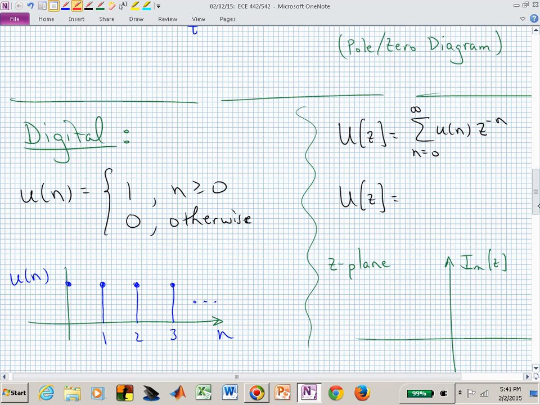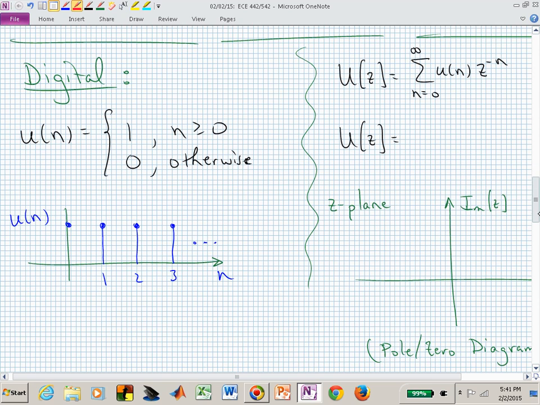What about the digital case? Here is our time domain unit step. It has a value of 1 at each time instant. 0, 1 to all non-negative time is this value of 1. Do you remember what we derived for capital U of z, the Z-transform of that unit step? And now I'm wanting you to recall that, retrieve that without looking back in your notes. Or if you can't remember what that was, do you remember how we derived it?